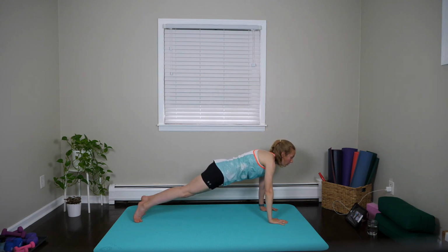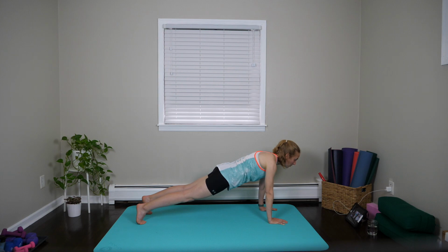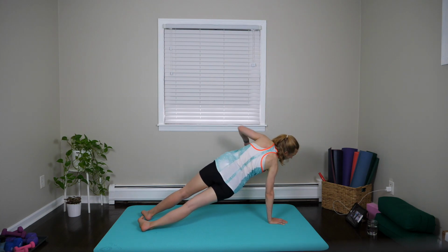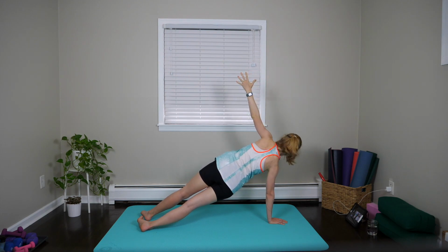Right hand to the mat, roll onto the balls of the feet. Might need to reposition a little bit. Don't let the hips creep up. We want that nice line down the length. And now we'll switch to the right side. Heels to the right, press into the right hand, lift the left arm up. Squeeze the shoulder blades together. Excellent, let's come back to plank.